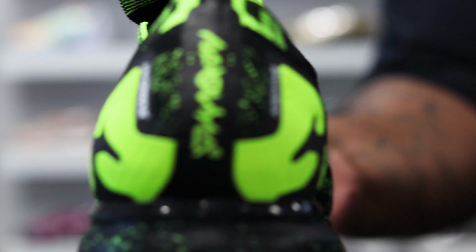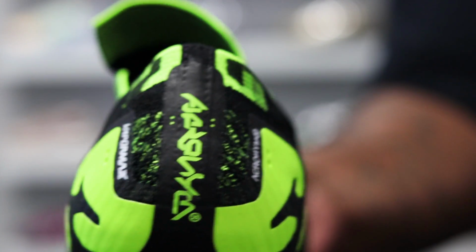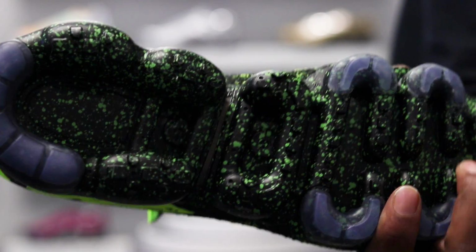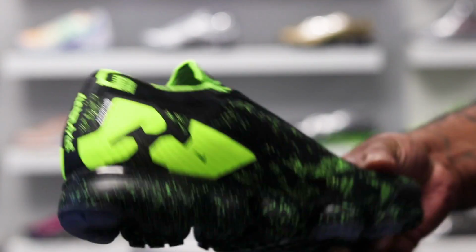Let's see what else we got. On the back, you got Acronym going down the middle on that pull tab. To the left of it, you got Vapormax. To the right of it, you got Acronym again. That's five. Now, I took the insole out so you can see the insole. They got some branding on there. See the speckle, little effects along the bottom.